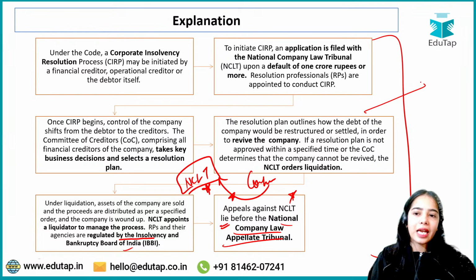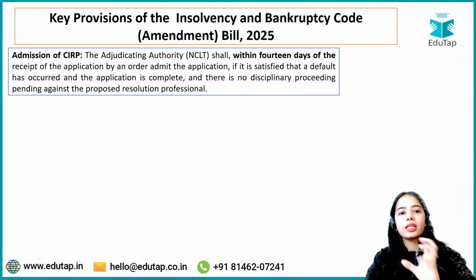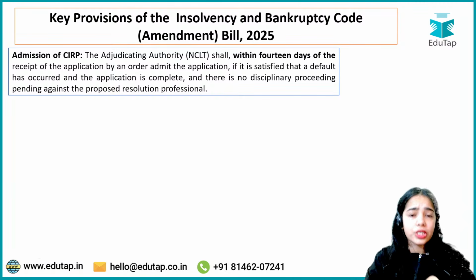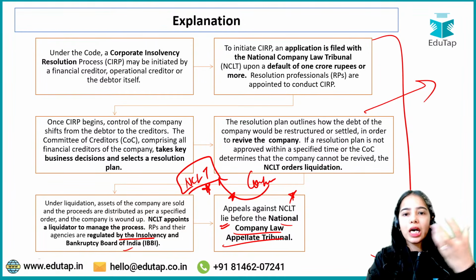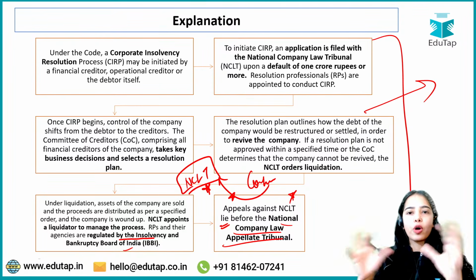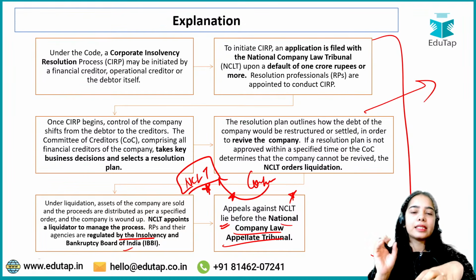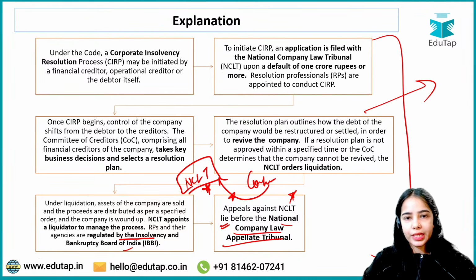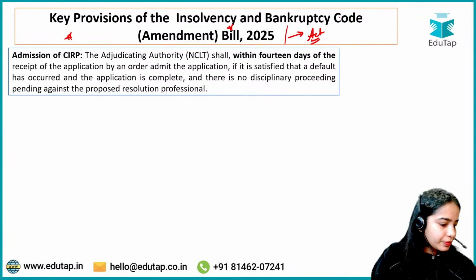This is the whole process that I have explained to you, just so that you have clarity, because now we are going to discuss what the key provisions are, what the key changes are that have happened. So now you will have better clarity on which authorities, which resolution professionals, provide the resolution. The committee of creditors is formed of the creditors that have given the money to the corporate. NCLT is the adjudicating authority that looks after the whole process. Okay, so now let's see the key provisions of the Insolvency and Bankruptcy Amendment Bill 2025 that has now become the act.